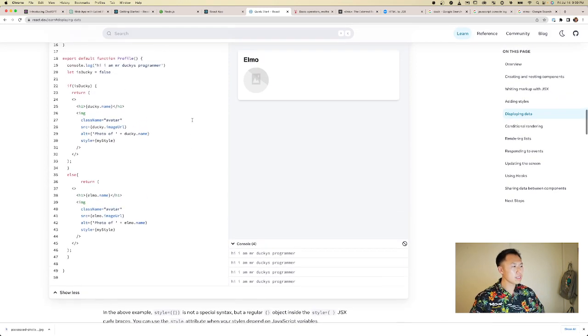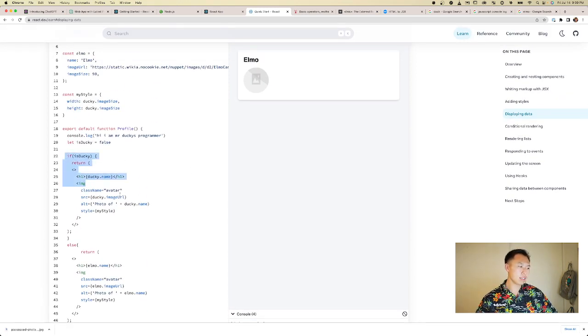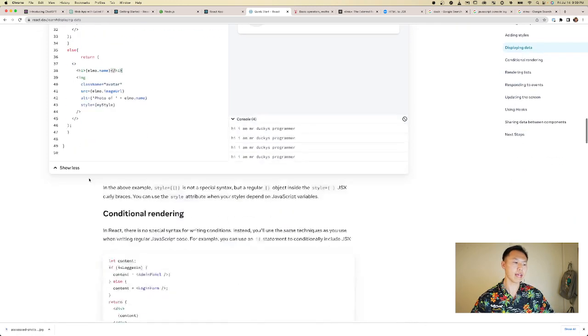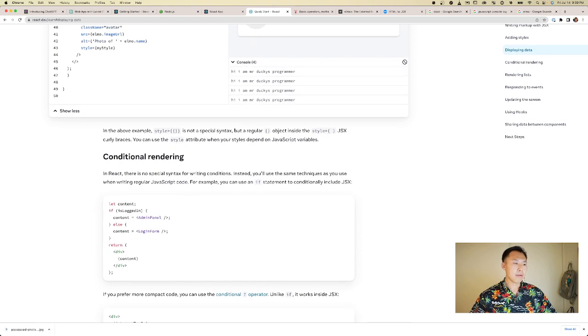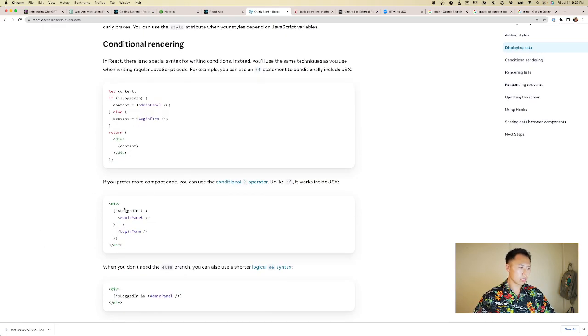All right, so anyway, this is a good example of using JavaScript to return the right JSX, right? JSX doesn't have any conditional statements, but you can wrap it and use JSX outside. And apparently you can also shrink it down so that you just use the ternary operation, right? A ternary operation is literally 3 inputs to a function. Normally you just have 2, like left and right side. This one has 3, left, middle, and right.